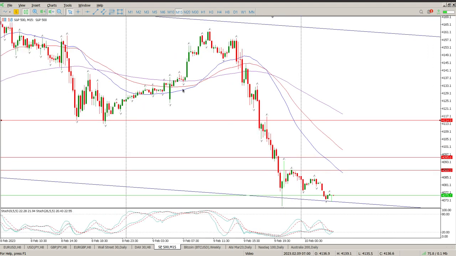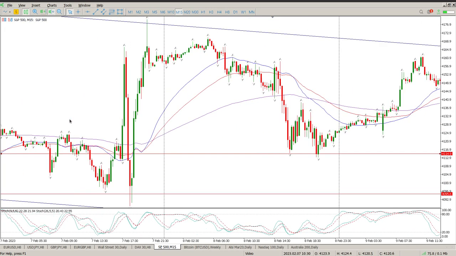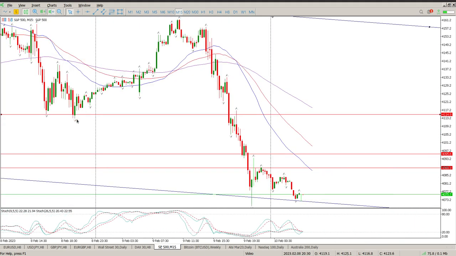You can see we sort of got going and then basically just reversed straight away. And it seems to be what's continuing to happen all week. Big up, big down, big confusion. Nobody really knows what's going on right now, me included. So typically what I do in a situation like this is just sit quietly and, it being Friday, just enjoy the weekend.